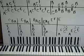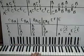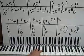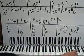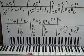Okay, next we're going to have another left-hand chord. We're going to move to the right a little bit. We're going to have F, A, middle C, and F. Okay, so all 4 of those notes. We're going to play that just left hand, and then the right hand's going to come in again with the C, B, A. Alright, and then we're going to have D, G, B, D in the left hand.